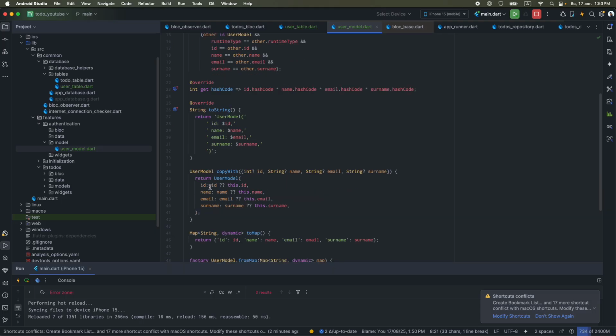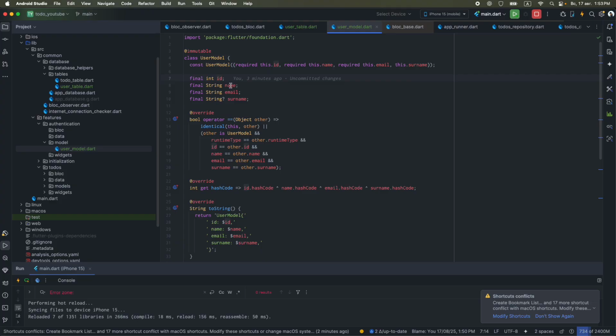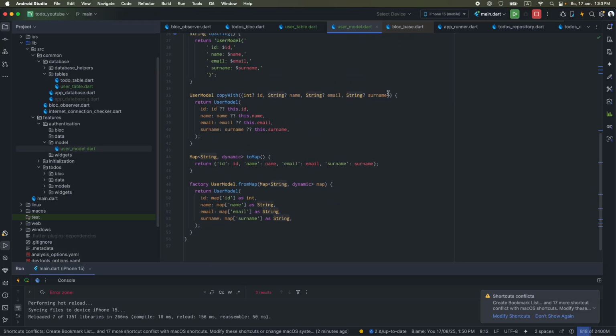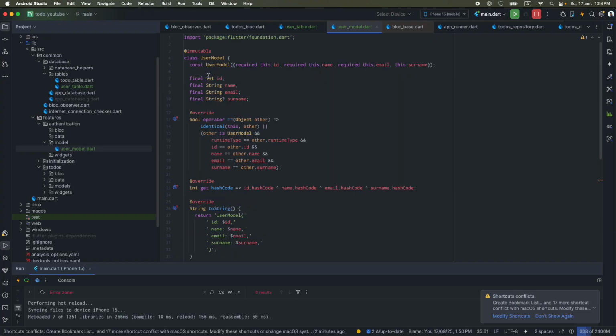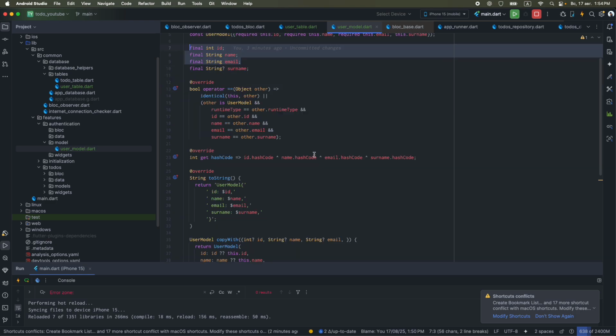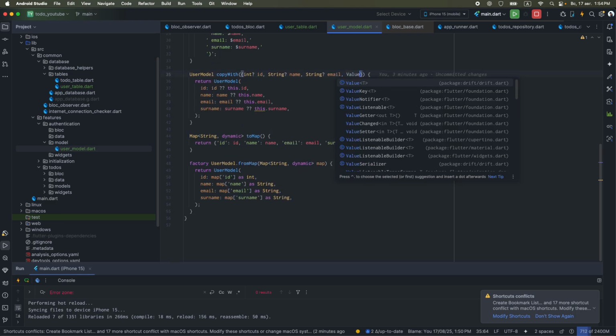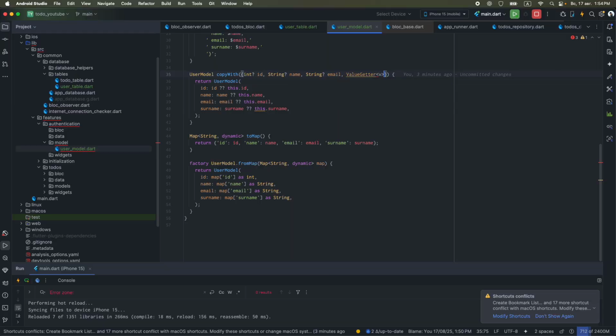Because of that, our fields are not nullable. All three of them are required. The only thing you can do is make surname nullable, but the other things are required. You have to use a nullable ID that you're sending, or this name property. So you can write the getter here. String, don't have this one.